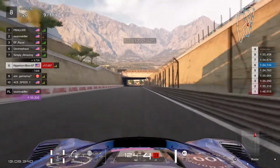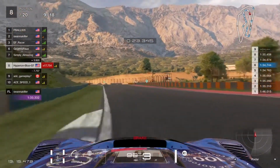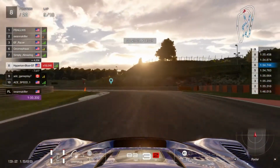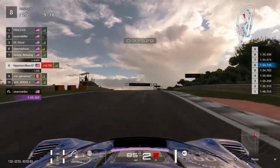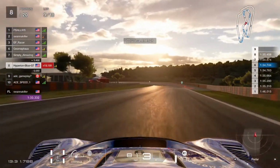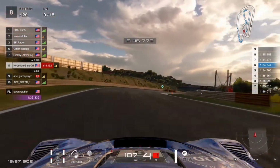Now we're in lap number 9. Things will go on, and we have a 3rd place driver about to move on to catch up to Swan Killer. EF_Racer is about to take on 3rd place. This might be the best part to achieve glory, because it's only the first stage to have some progress on the tier. So I hope he can do it. This might bring good wins whenever he needs to catch up to Swan Killer in 2nd place with a Porsche 911 RSR.